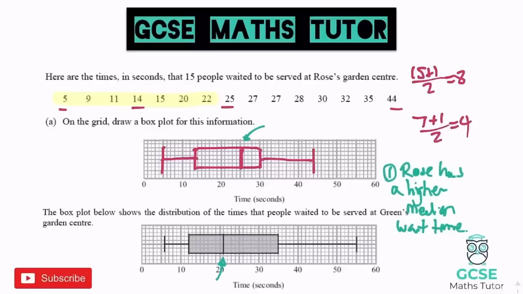The next thing we have a look at is the distance between the quartiles. And again, I don't have to mention any numbers, but I just have to think, this is the distance between the quartiles. It's called the interquartile range. And on the one below here is the distance. Now hopefully you can see there visually that on the Greens Garden Centre there is a higher interquartile range, meaning that the data is more spread out, and you want to mention that word spread out.